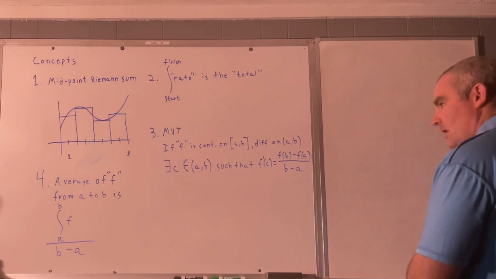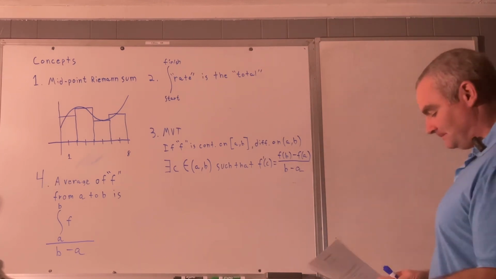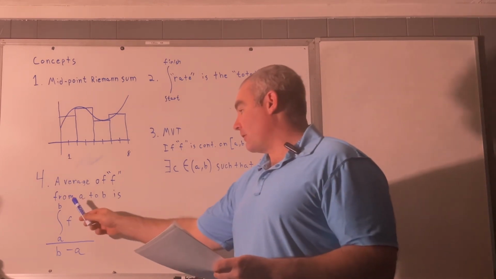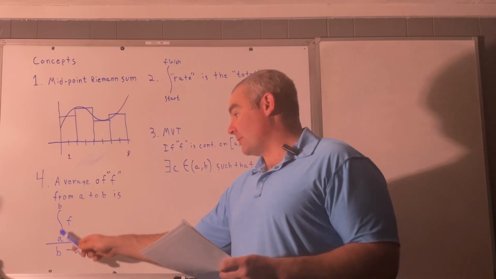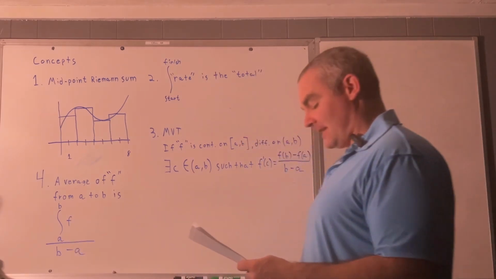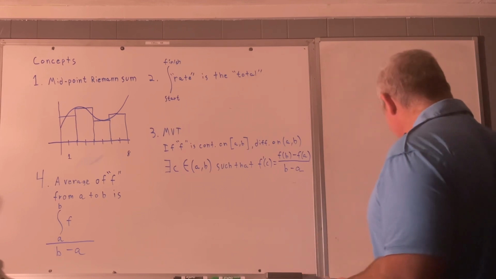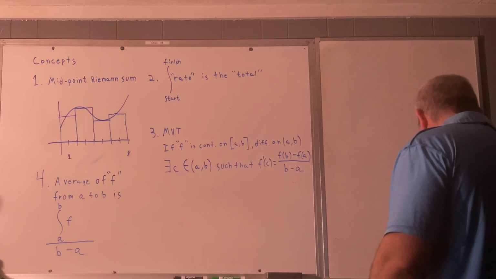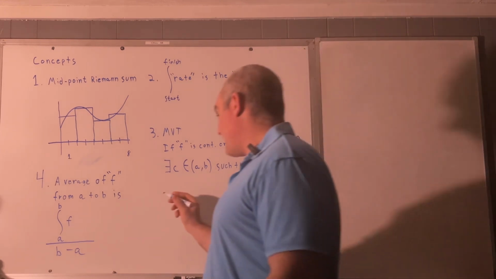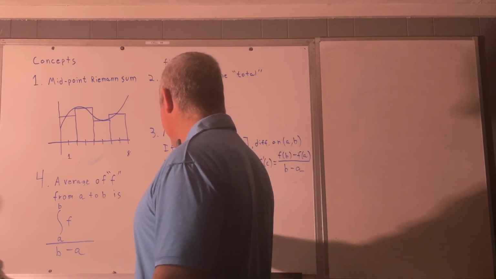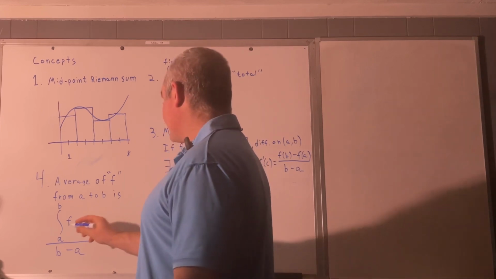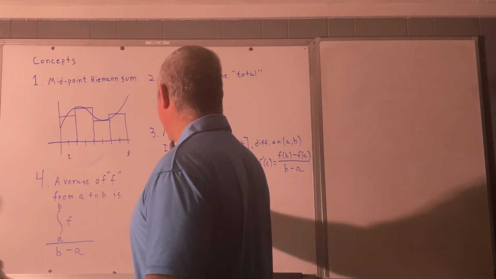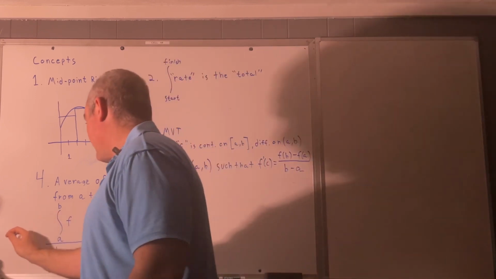All right. So this is the average. The average of any function f from a to b is given by the integral from a to b of our function over b minus a. So let's use that. The average rate of water flow over our 24-hour period is going to be given by the integral from start 0 to finish 24, and I got that from here. This is the total.